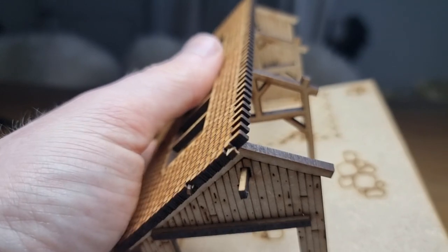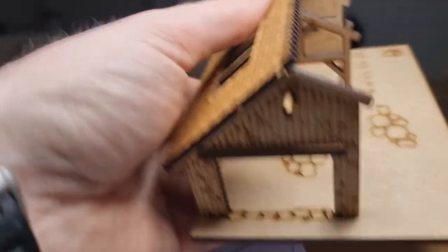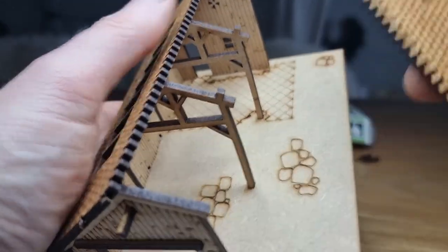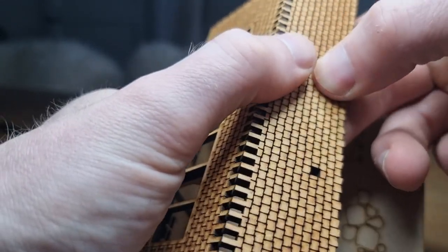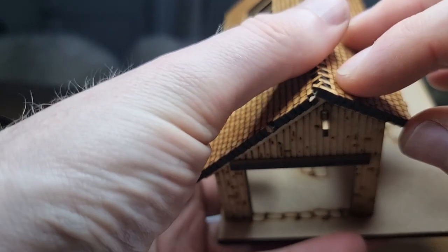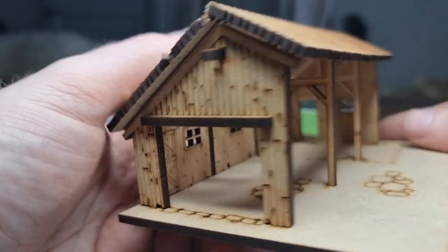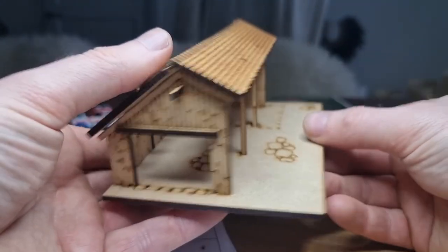Perfect fit. And then the other one. Yep. Same story here. 2 holes, 2 pins. And it fits very well. Very cool looking diorama, but I'm not finished.